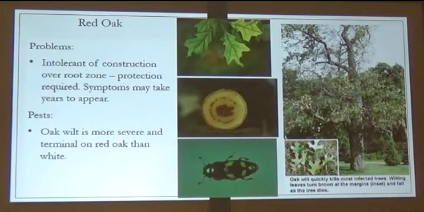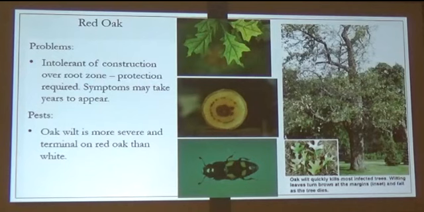And because it's so long from when the construction occurred, they don't think that it could be because of the construction. And definitely with other plants too, when you're asking somebody about a plant they brought in for you to look at and evaluate, you'll find that if you start asking about, has there been any activity around the root zone? Have you had an addition put on your house, or did you get a new driveway, or did you have a garage put up or something? And they say, but that was 5 years ago. Yeah, but that's what it was. That's what's doing it. And then oak wilt is the other thing that they're very, very susceptible to.